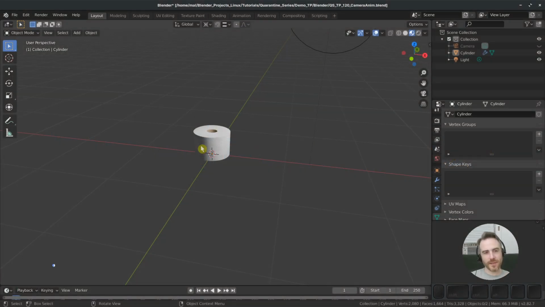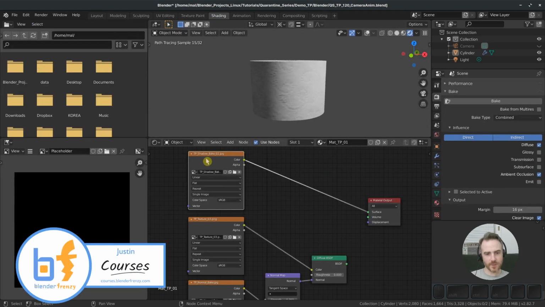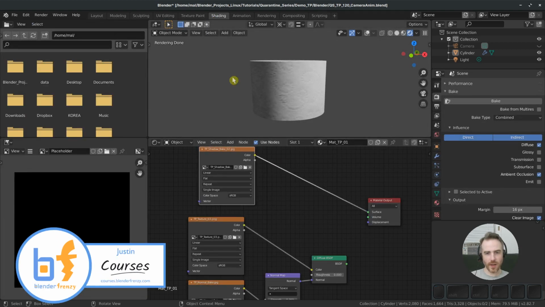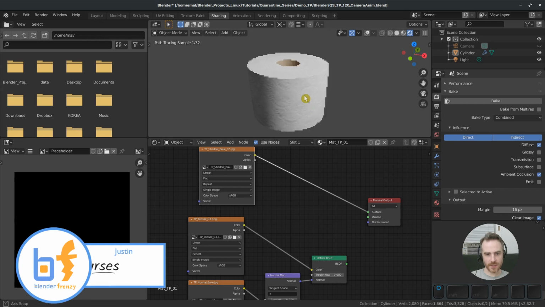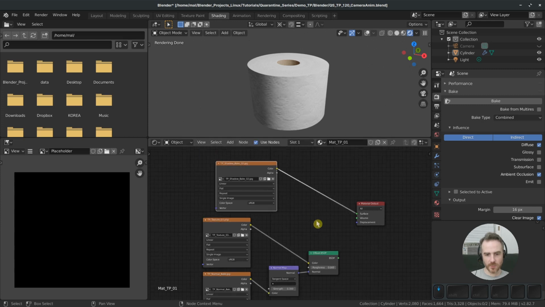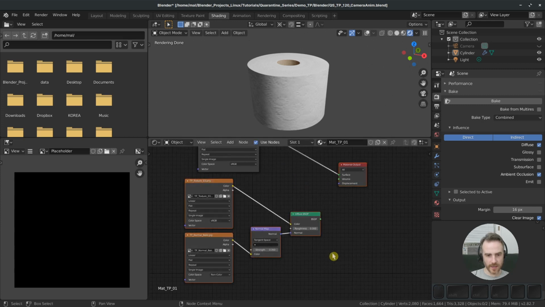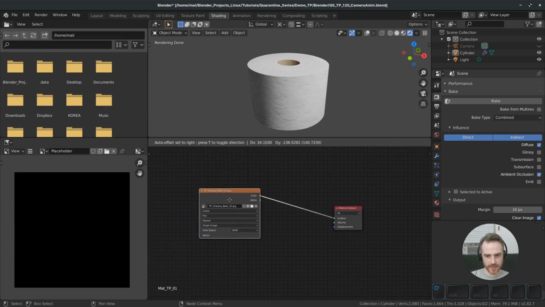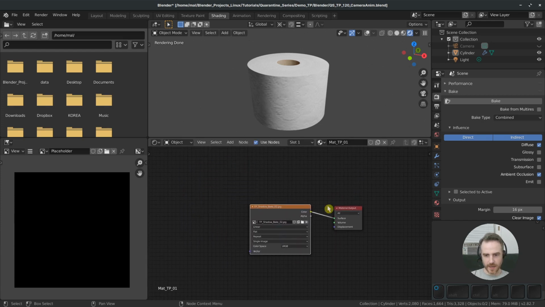Okay, here's where we left off last time. If we go to our shading tab, you can see we have baked our lighting information, shadows, bumpiness, all of that stuff into a single texture, which is this texture node here, which means we can actually just go ahead and select all of these here and get rid of those. X to delete. And this is all we need.